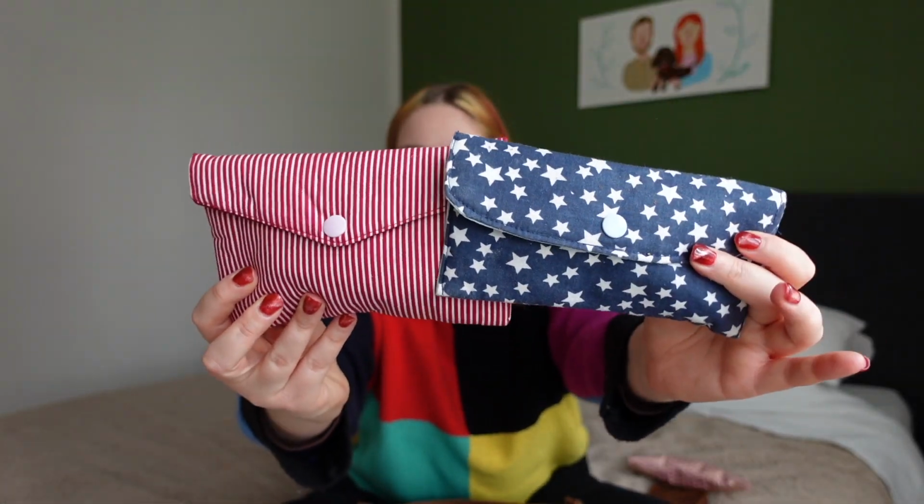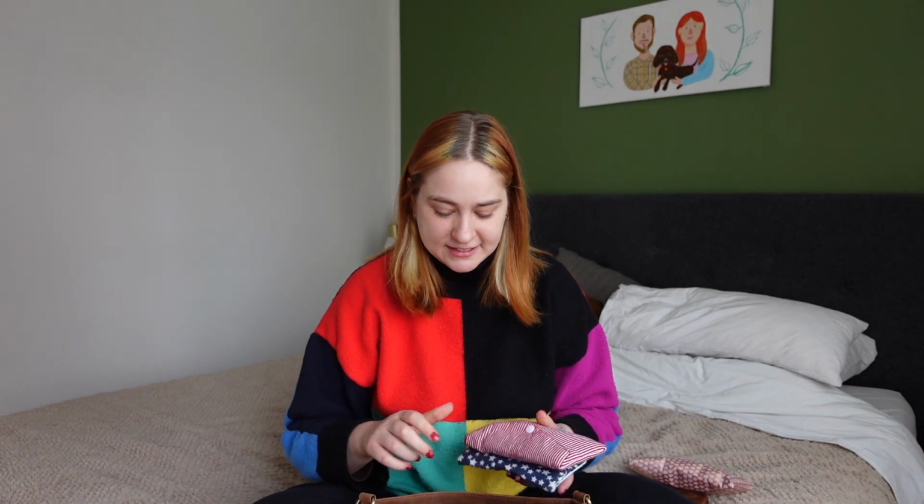I have 2 medicine bags. I'm not entirely sure why there's 2, but these were made by my boyfriend's mom and they're very cute. Very US flag vibes. I'm not from the US, by the way. A lot of people, if they hear me talking or meet me for the first time, assume I'm from the US. I'm from Romania. I'm an international school kid, so therefore the accent. But anyways, let's see what's in my medicine bags.